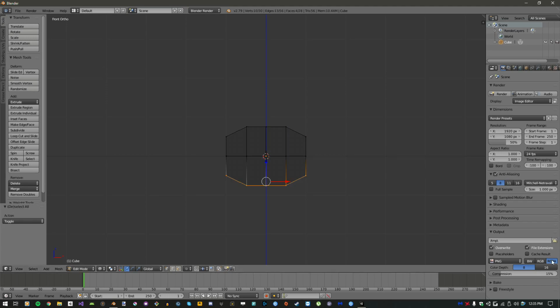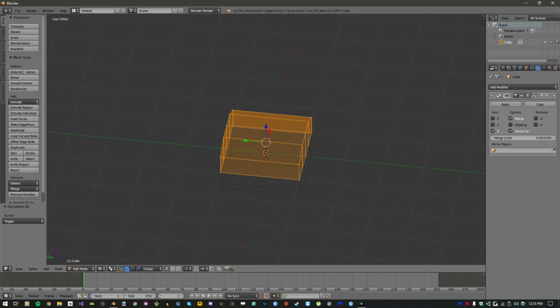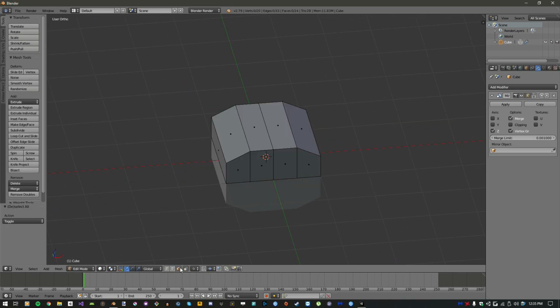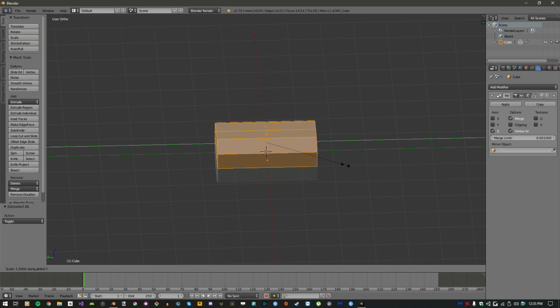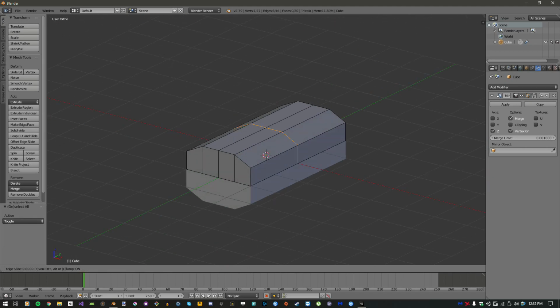We could do a mirror modifier so that we don't have to do both. And okay, so that'll be like the midsection of the plane. We'll give it a bit more definition.